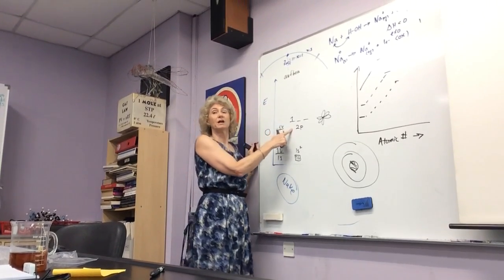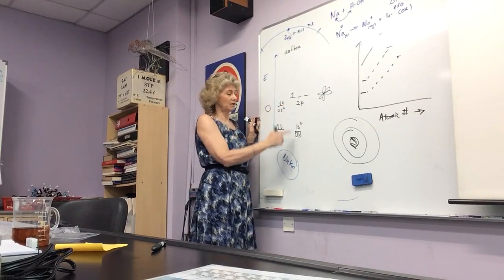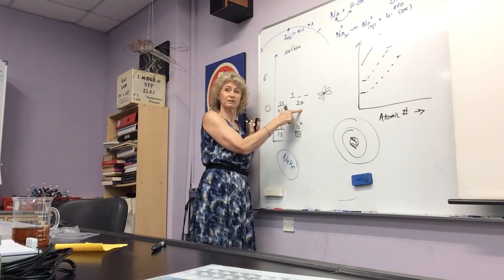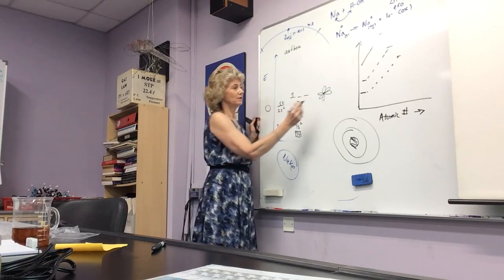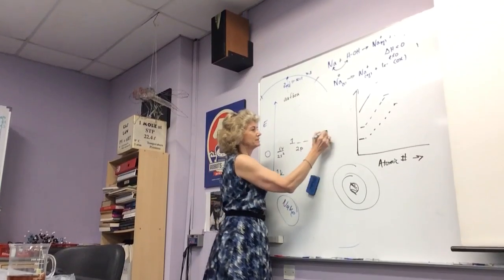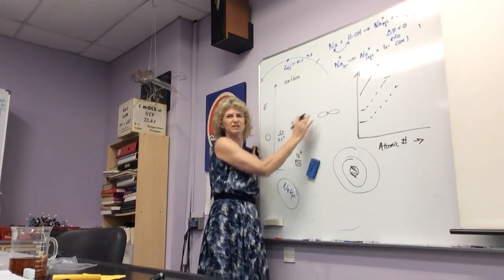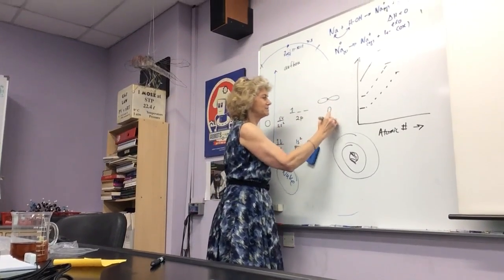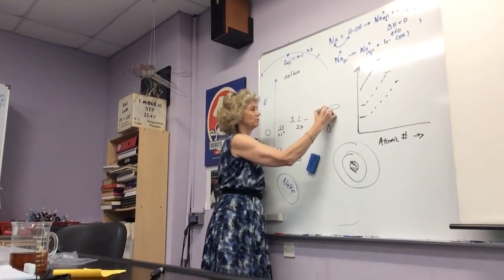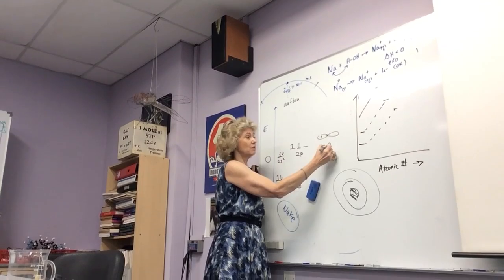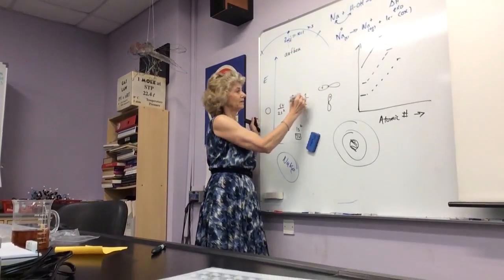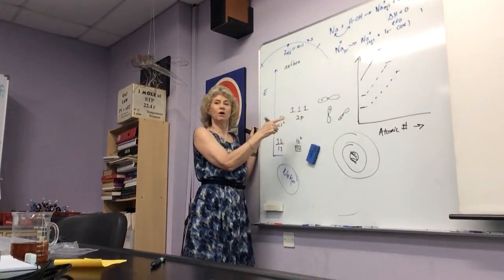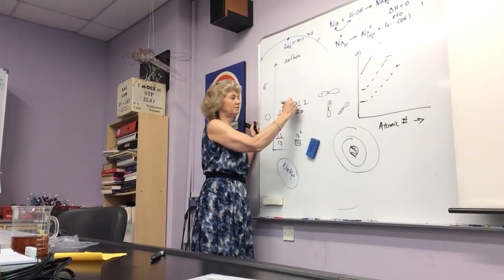But this is called Hund's rule. They don't fill up completely if there's another orbital of that type where an electron could go. So if this is the first one, there's one electron in there, and it doesn't matter that there are two lobes. The next one to fill might be that one. In other words, you wouldn't pair up if you could be over here. And then the third one, which is in and out of the board, fills up. Only when all of them have one in them do they then double fill.